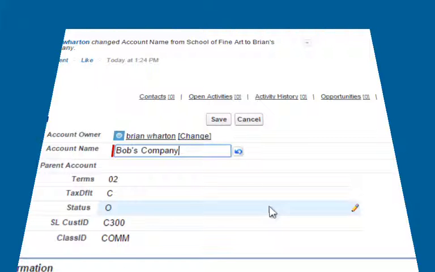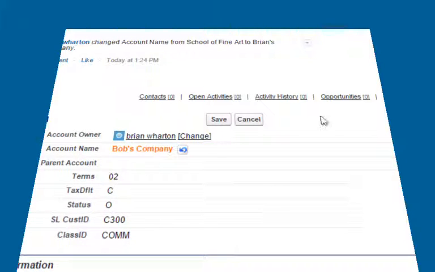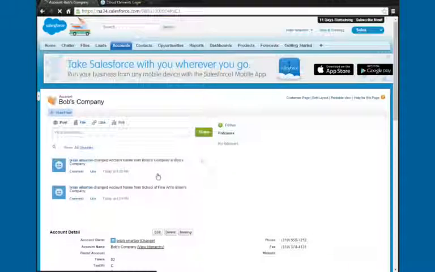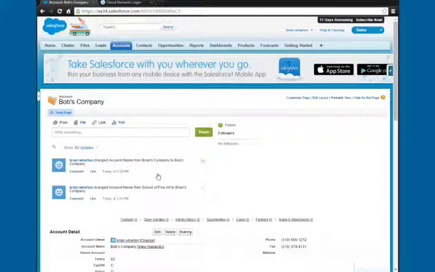So I've just changed Brian's Company to Bob's Company, and I'm going to hit save. So now what's happened is Salesforce.com has fired off this trigger and caused a workflow to go off. And then when we go back into SL, we should go ahead and see that it's automatically changed to Bob's company. So this means that we have two-way synchronization between Salesforce.com and Dynamics SL.